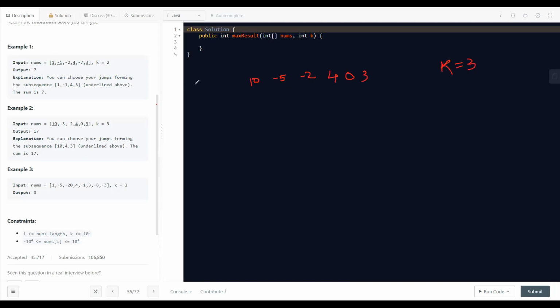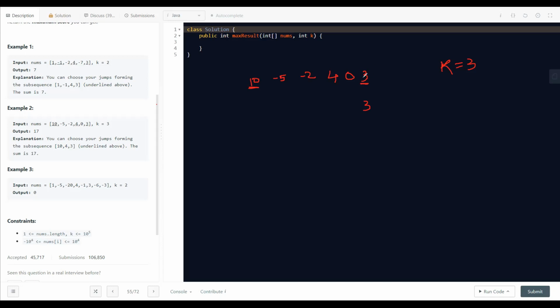So here we have our nums array. Now we are sure that we need to reach position n minus 1, right? And we are starting from position 0, at index 0, okay? Now, if we are sure that we need to reach position n minus 1, that means our total score, the sum of all the scores we are getting, the ultimate answer, will have 3. The value at this position must be added to our total score, right? That would be the case for us.